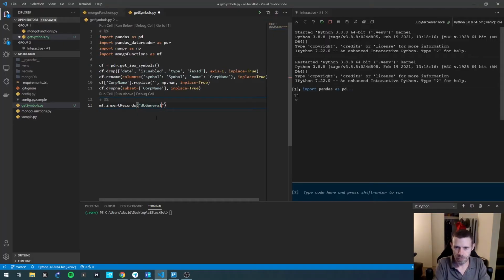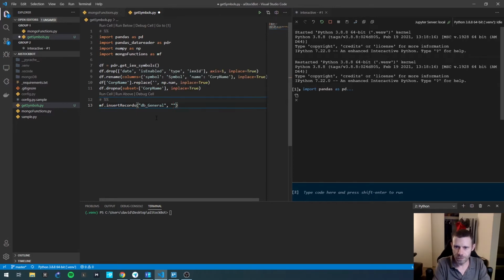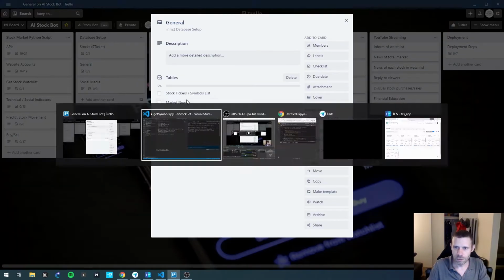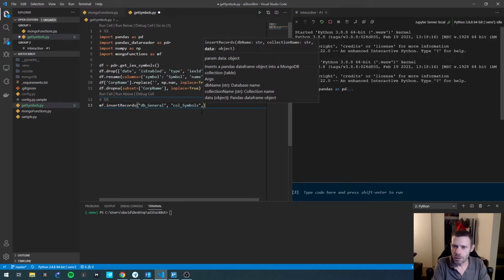DB general. And then the collection name, that'll be COL symbols. Yeah, that's fine. And then the data is DF.